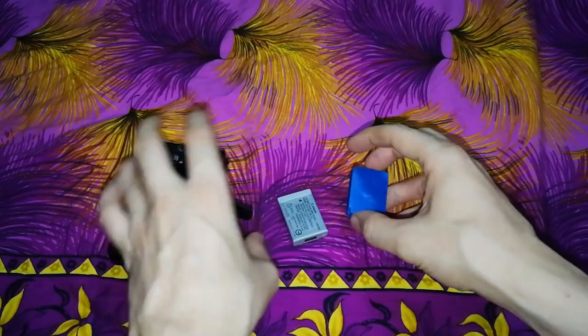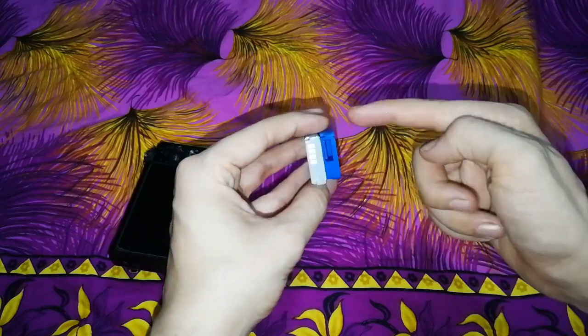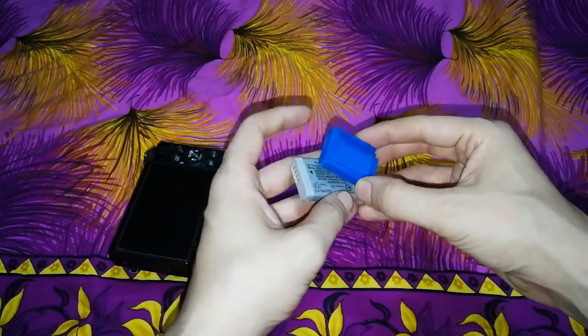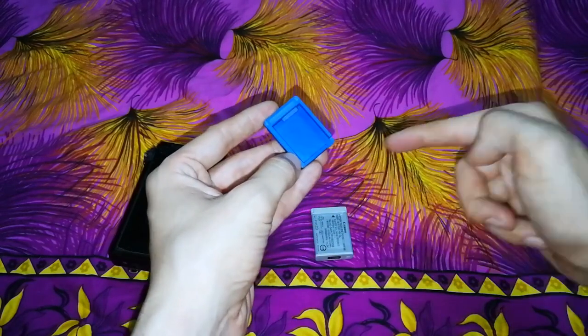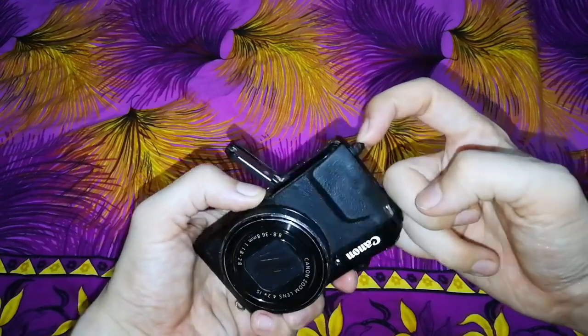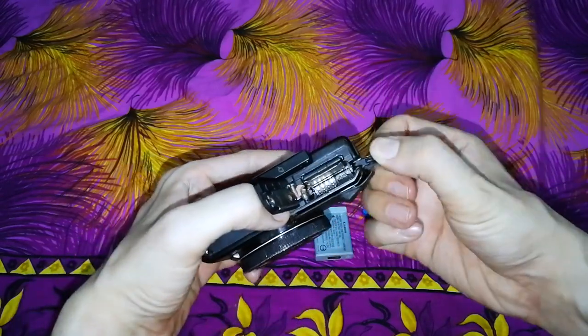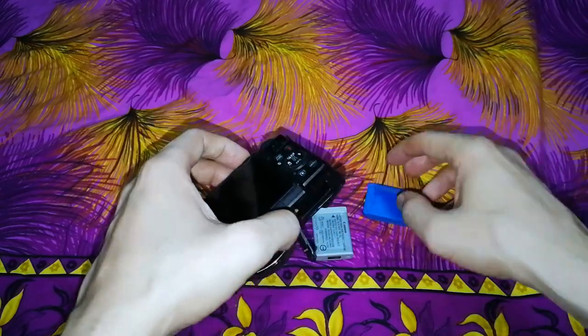So the idea is to design and 3D print a replacement battery which will actually have a cable that comes out and goes to a USB power bank. So we put a 4.2 volt regulator in here, have the wire come out the side. The G7X actually has a notch already for an external power pack because they do sell something like this but it's hard to find in the Philippines and during quarantine it's going to be impossible.